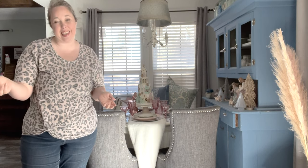So it is January 6th, which means, unfortunately, Christmas is coming down at the Smith house and we are moving into winter decor. Now, I don't do nearly as much decor as Christmas, except, well, still not as much, but I do the most Valentine's Day of any other holiday. So we do very little for winter since it's a short amount of time before Valentine's Day starts. But I do have a few things I like to put up for winter and a few of my Christmas decor, like my mercury glass trees and things of that nature. I do like to leave up the entire winter season as opposed to just Christmas.